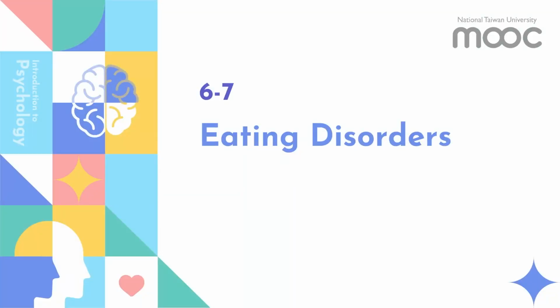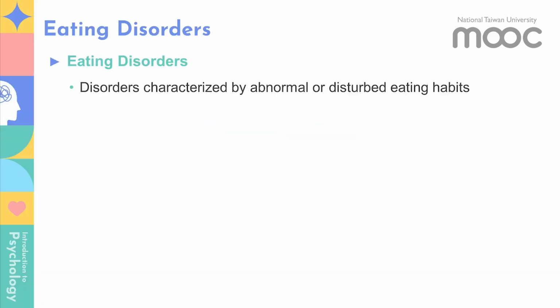Now let's look at the last category, eating disorders. Eating disorders are related to our eating behaviors. That is, we may have insufficient or excessive eating to the point that it is detrimental to our physical or mental health. That is called eating disorders. Under this category, we will be looking at three types of eating disorders, including first, anorexia nervosa. That means people don't want to eat. They starve themselves because they believe that they are fat.